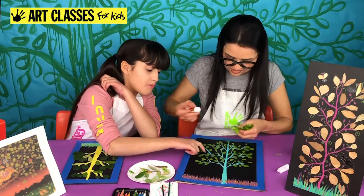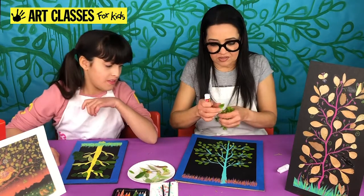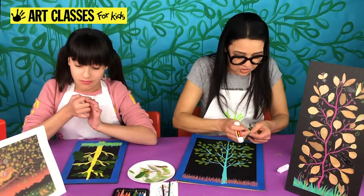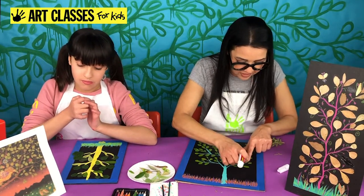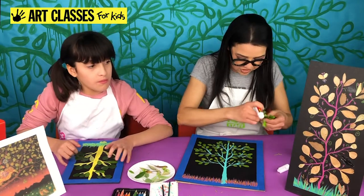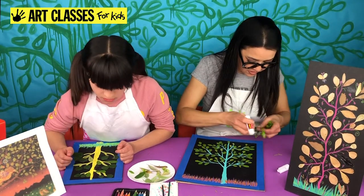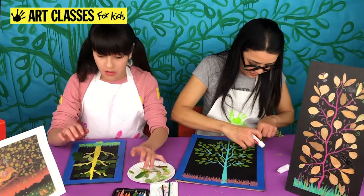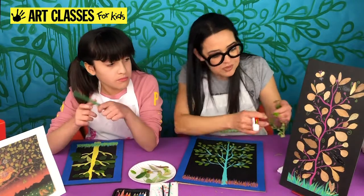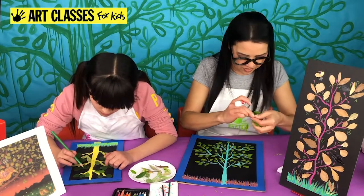Oh, then you're gonna add more like leaves and branches here. Yeah, with a pencil. So next we're gonna be using the colored pencils. So go ahead and get some more leaves in really quick and then get ready to do the next step, which is using the colored pencils. Find your little color you want. Yeah, look at the picture. See how we're gonna add some baby branches and swirls and berries? Mm-hmm. Pick a couple of colored pencils you really like and want those colors in your artwork.